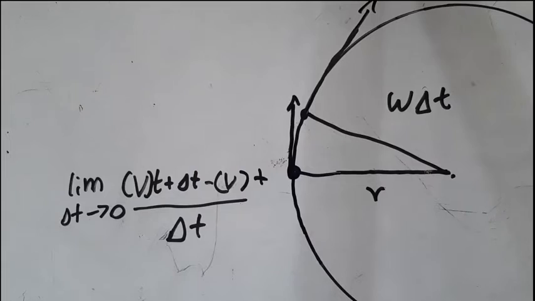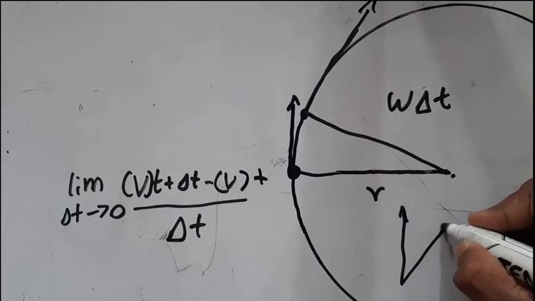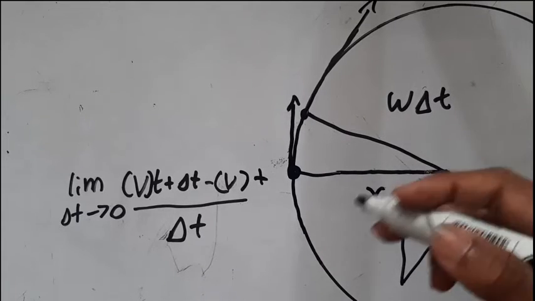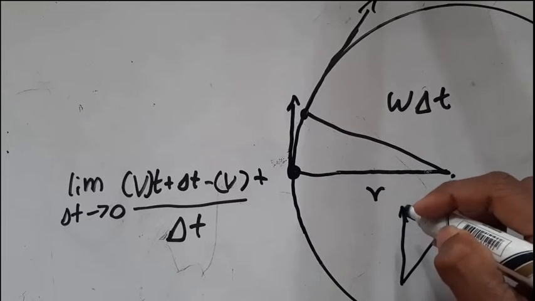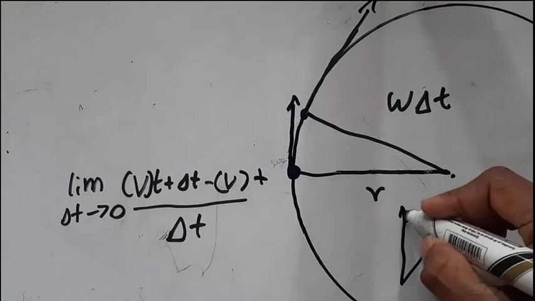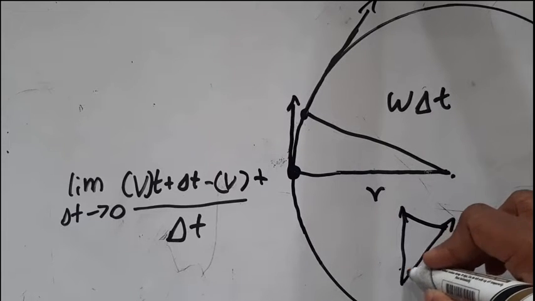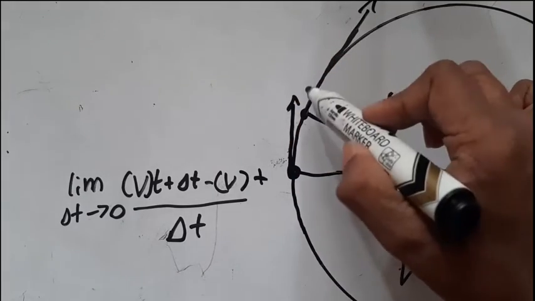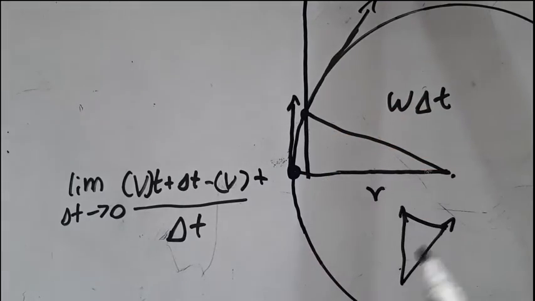And if you put these two vectors together to get the difference between them, we are going to get an isosceles triangle. Remember, when we are getting the difference between two vectors, we do that by combining the heads of the vectors together. So in order to solve for this length, we need to know this angle. So let's find that out. So we are going to take this vector over here and extend out a line like that.